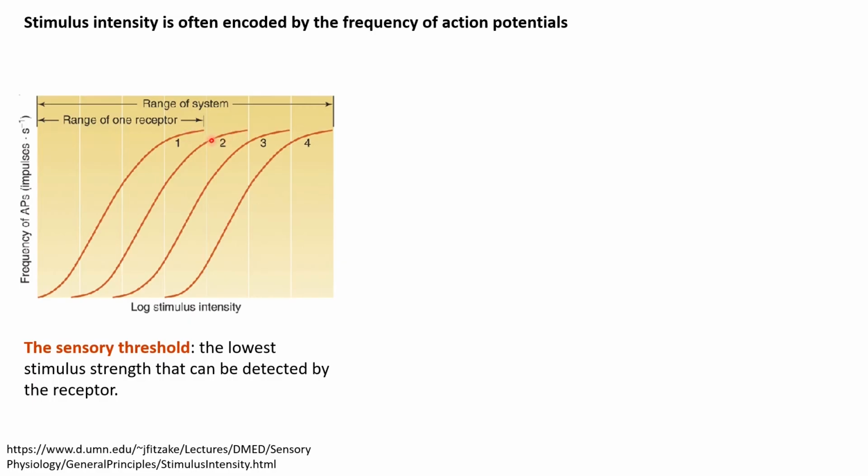Similarly, another receptor may have a different dynamic range, and the range of the whole system will be the combined range of the individual receptors. So even if an individual receptor is informative only in a certain range of intensities, the brain can extract information for a wider range. In modern cameras, we often hear this term HDR, that refers to high dynamic range. Such a camera typically takes multiple images with different settings, each of which mimics, say, a high sensitivity neuron and a low sensitivity neuron. And those images are later combined in software to increase the overall range of the image.